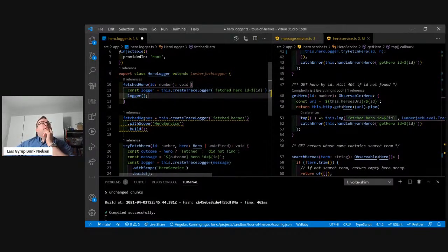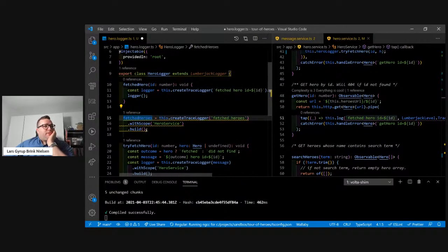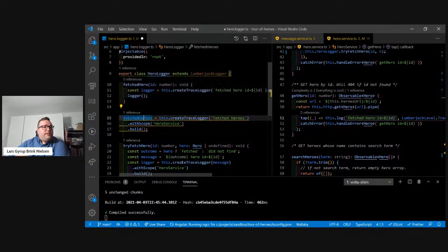And I know this is using a different style than the other ones. And yeah, that's why we might want to come up with a more convenient API for these parameterized loggers. We could also turn this into a method under prototype rather than a property, which is a function. But let's leave that for now. At least it's simple.